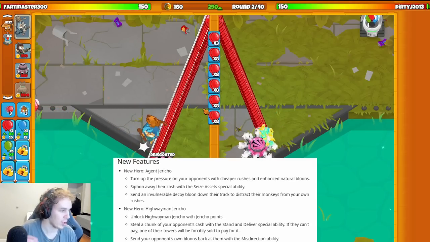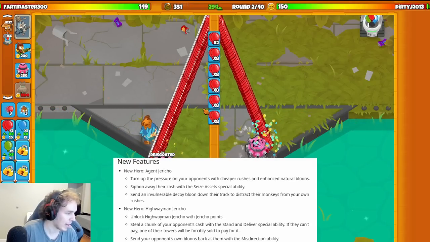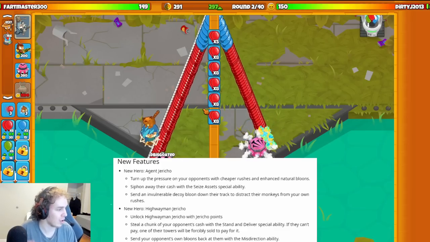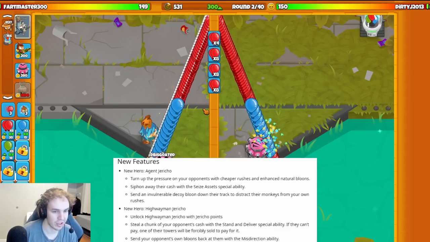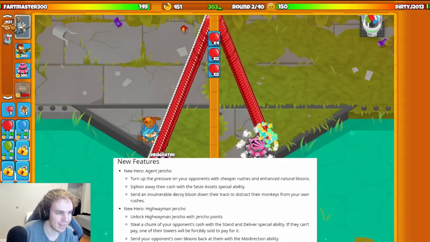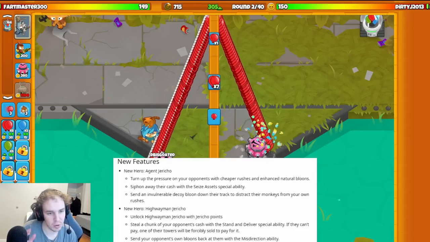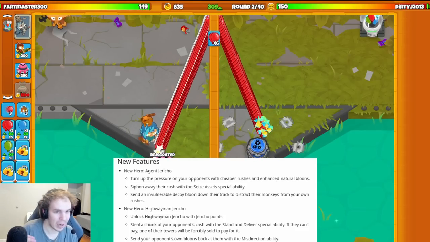Turn up the pressure on your opponents with cheaper rushes and enhanced natural balloons. Siphon away cash with seized assets. Send in an invulnerable decoy balloon down their track to distract their monkeys from their own rushes. So it sounds kind of like Cobra from Battles 1. If you played Battles 1, basically, it makes the AI balloon stronger for your opponent. You can steal their money too, and it will make rushes cheaper.